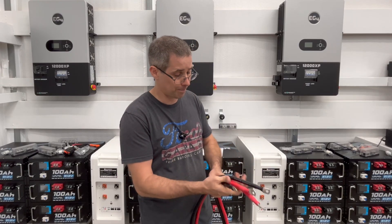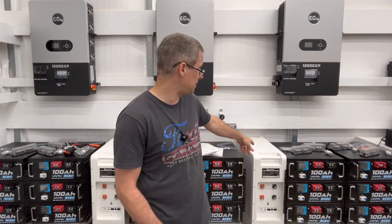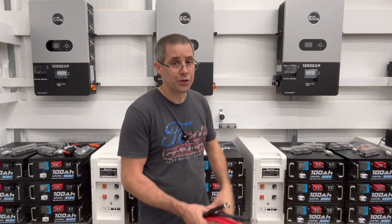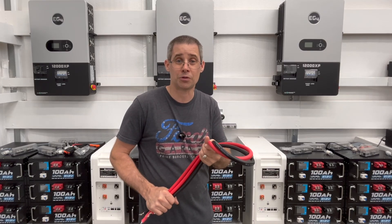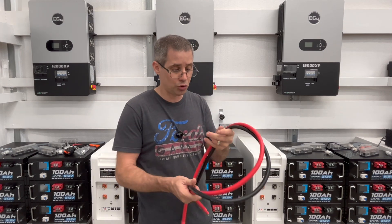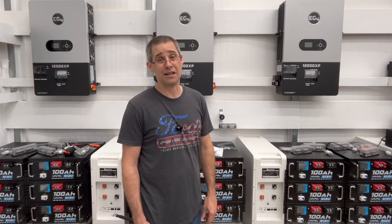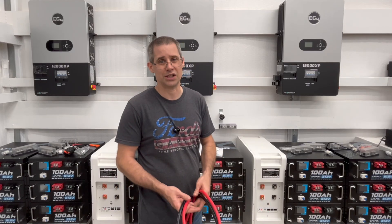I'm actually going to be going from two gauge up to two-ought (2/0). According to NEC, two-ought is good for about 190–195 amps, and I'll be pushing maybe 200 peak on it. I'll probably never hit that level, but it will be able to match what the BMS puts out as far as continuous — so two-ought is what I'd recommend. I wouldn't run more than 130 amps through the included cables, so make sure you're fusing properly. If you're going to connect it to a T-class fuse, I'd go 125, maybe 150 amps maximum. I wouldn't put on a 200, 225, or 250 amp T-class fuse.